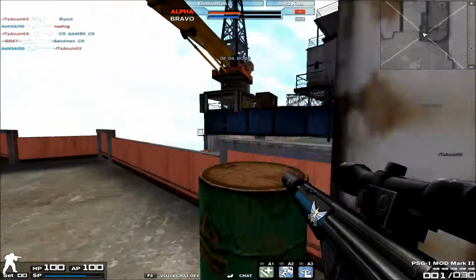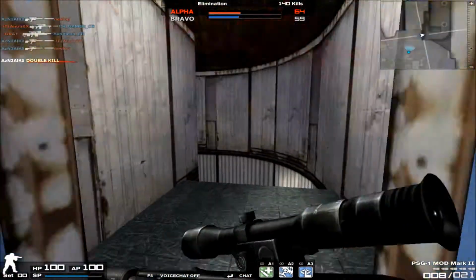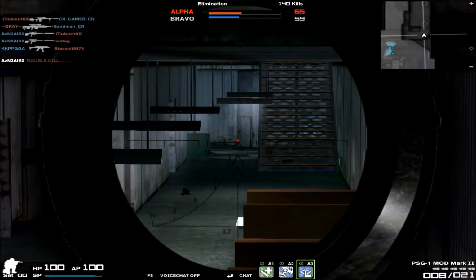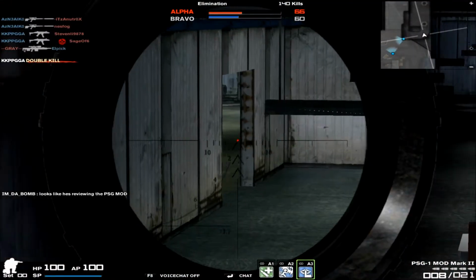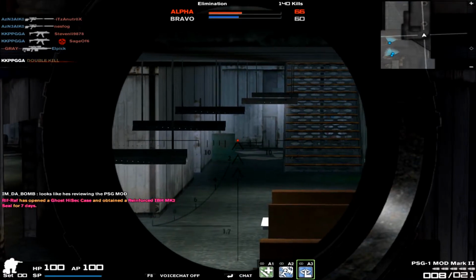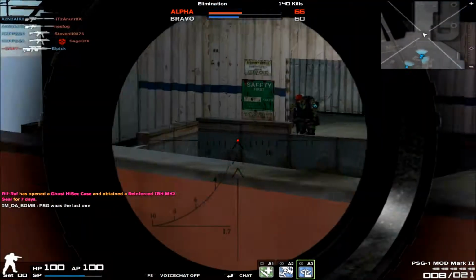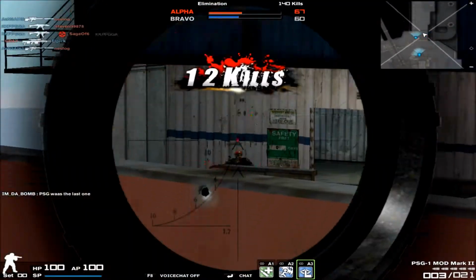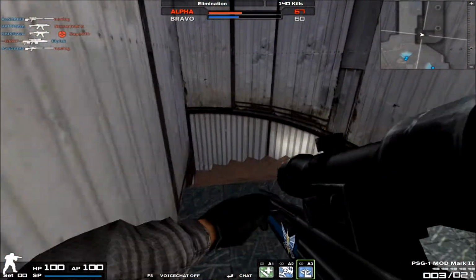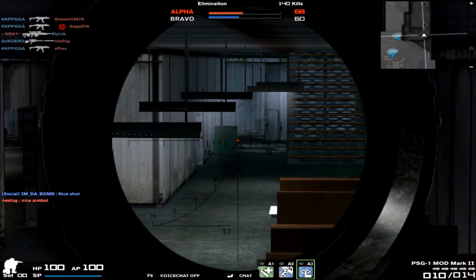Anyways, besides the PSG-1 MOD Mark II receiving the standard L96 style zoom levels, what's also interesting is that the PSG-1 MOD Mark II has the same red dot sight that is featured on the Dragunov. In fact, if I'm not mistaken, it has the actual Dragunov scope on it. Unlike the original PSG-1 scope, if you use the PSG-1 MOD Mark II, you'll find out that the scope is the same as the Dragunov's for whatever reason.